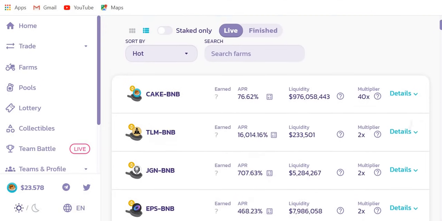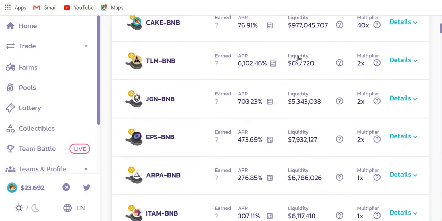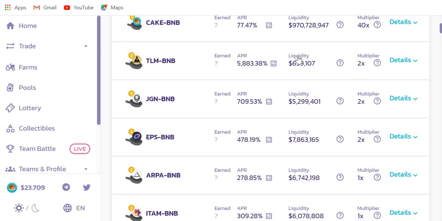If you scroll down, you see there are lots of farms. If you're a doctor, if you're an engineer, if you're an accountant, if you're a lawyer, just forget all about that, because when I show you how to use this farm on PancakeSwap, I'm telling you, you would love to be a farmer. Not just any farmer, you would love to be a digital farmer. This is where a lot of people make a lot of gains just farming every single day.